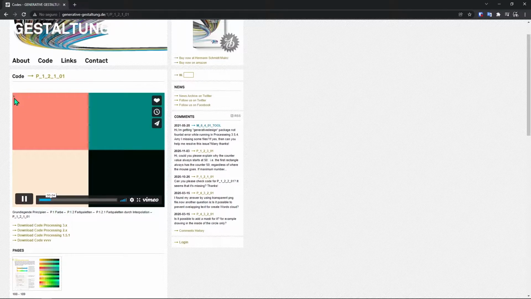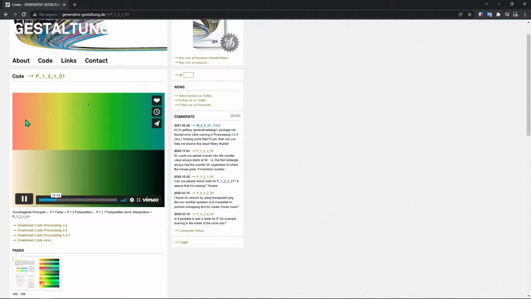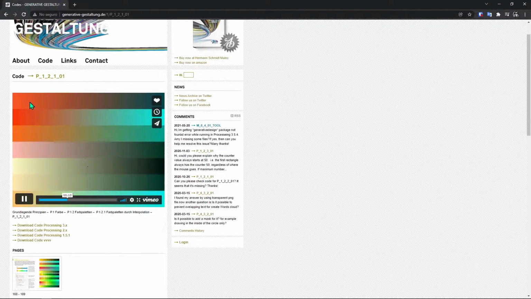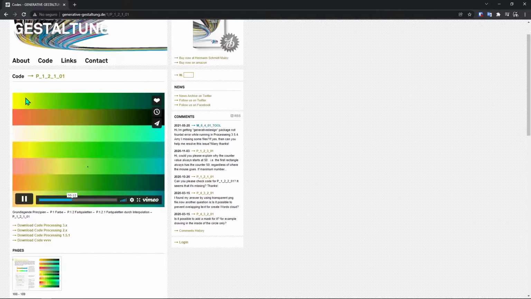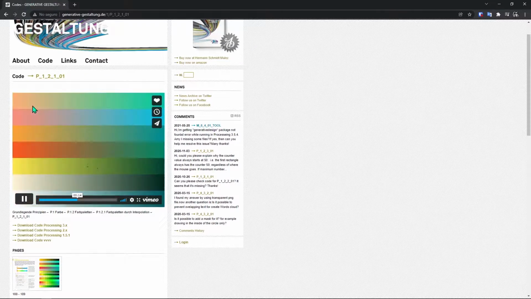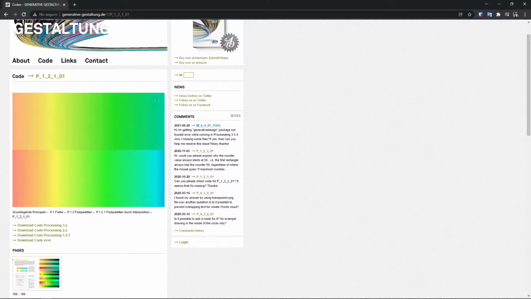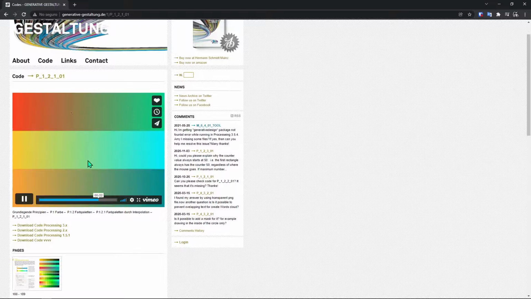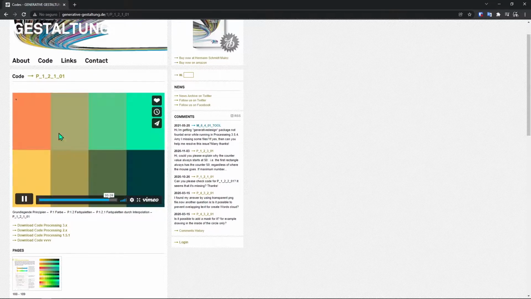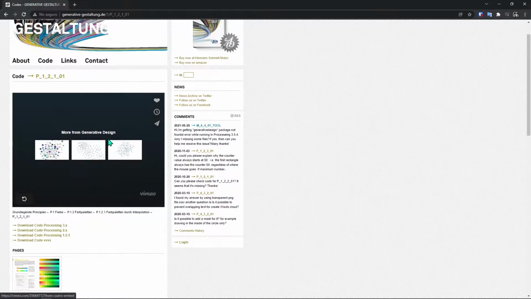That will be mouse reactive, so you can control the number of rows with the y-axis and the number of columns with the x-axis. And if you use the 1 or 2 key, you can change between RGB interpolation or HSV interpolation.